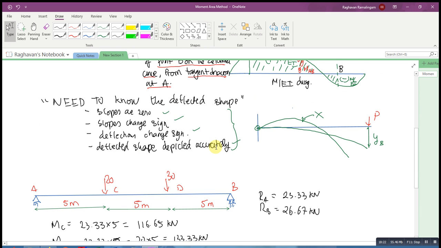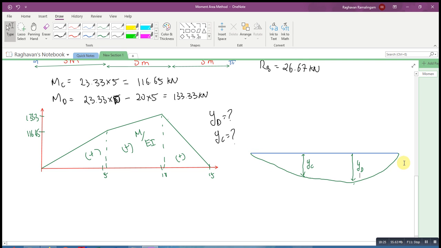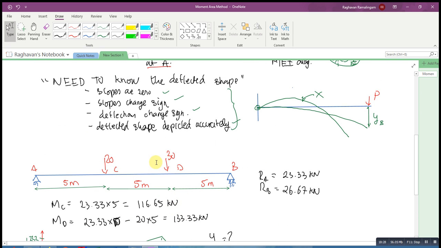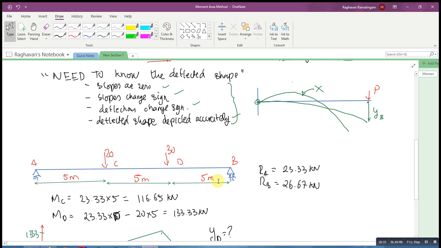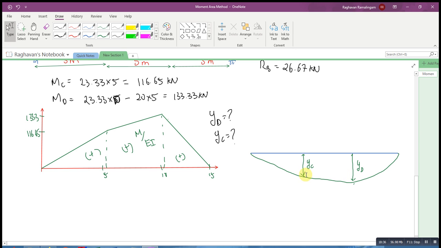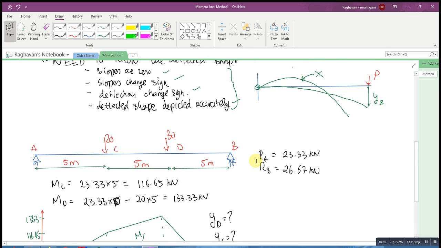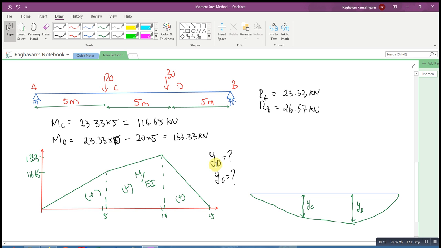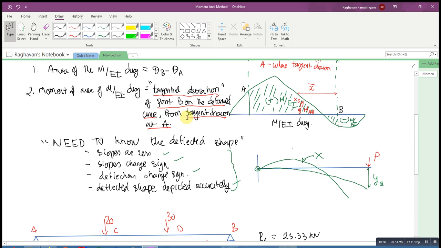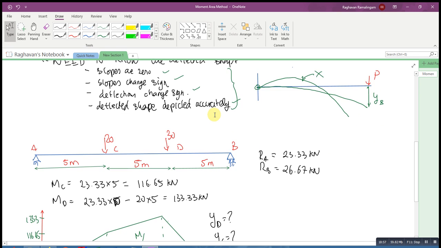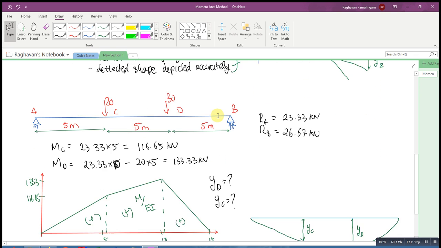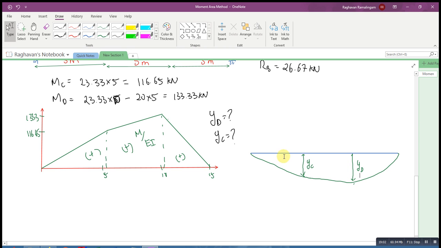Is the deflected shape depicted accurately enough? Yeah, I think it's probably accurate enough because you have 2 point loads acting downward. It's definitely going to undergo a sagging flexural deformation throughout. So I'm quite satisfied with the shape, but I'm not sure of anything else. I don't know whether the slopes are zero. So what I can probably do is proceed with what this moment area theorem says. I'm going to draw the tangential deviation of point B. First, I need to draw a tangent at A.